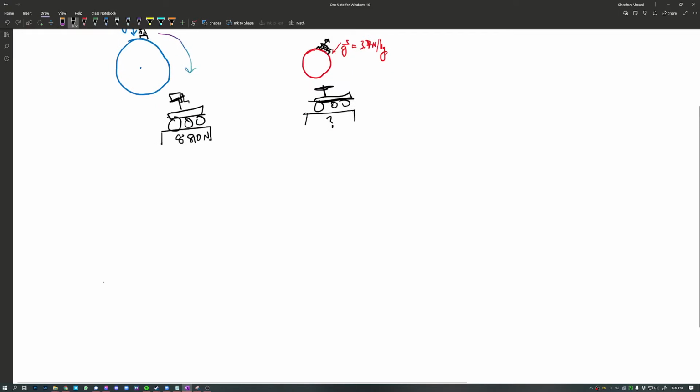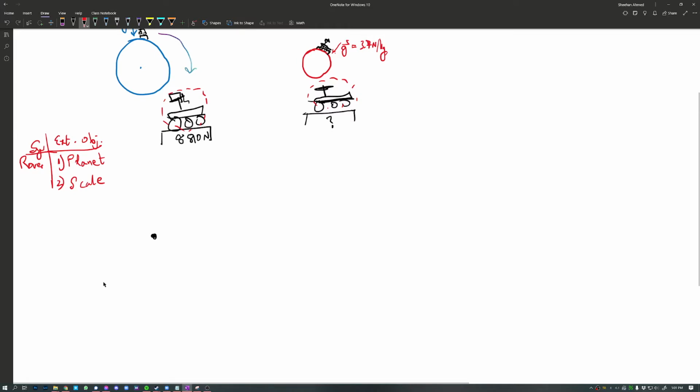So let's draw a force diagram for when the rover is on Earth. My system is the rover. And what are the external objects that are interacting with the rover? Number one being the planet that it's near. So instead of doing two charts, I'm just going to say the number one is the planet, which can either be Earth or Mars, depending on the situation. And number two being the scale. The scale is touching the rover, so it's interacting with it.